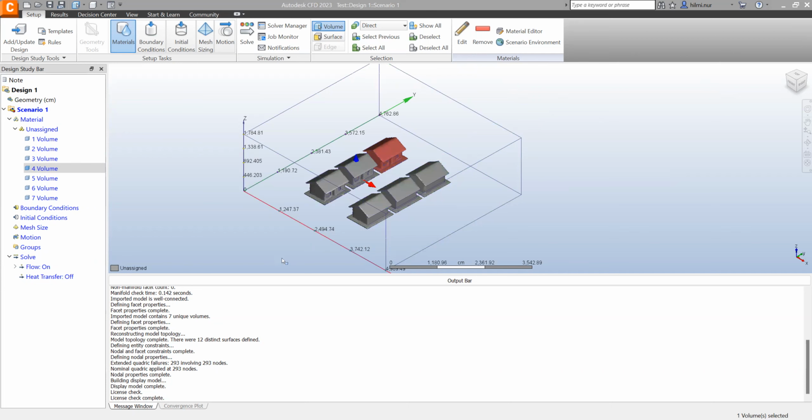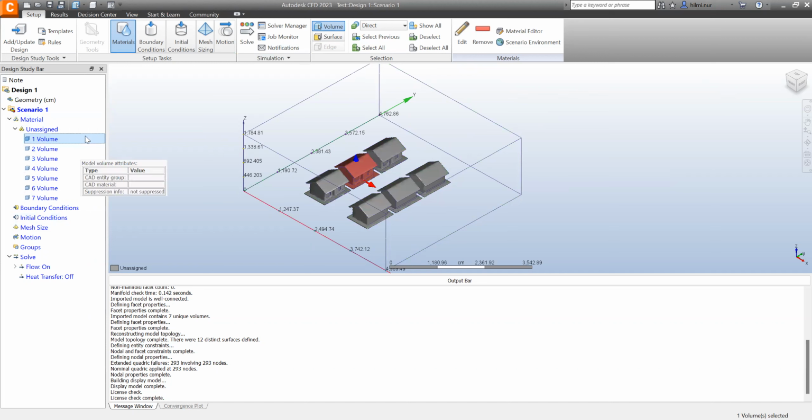So, guys, hello. After we set up display, we will choose each material of the object analysis.